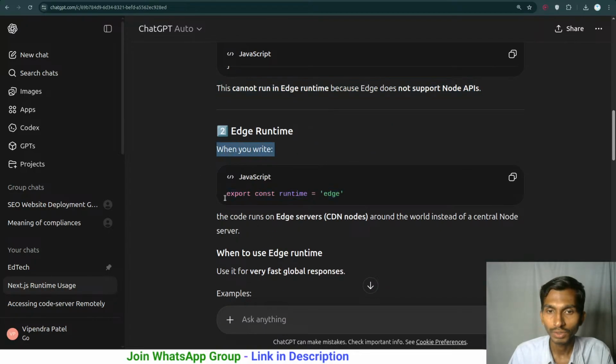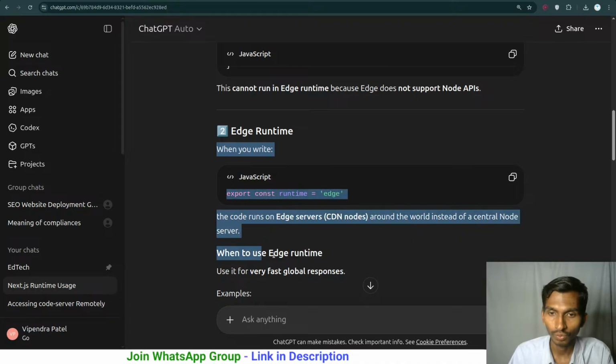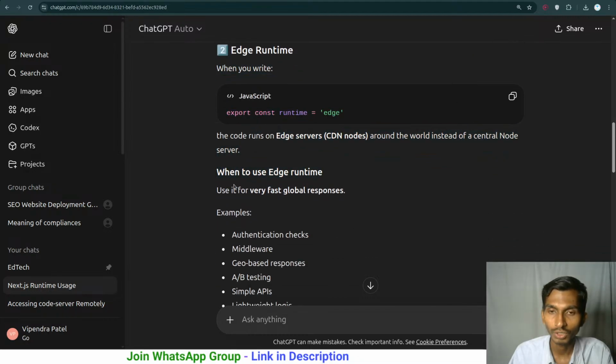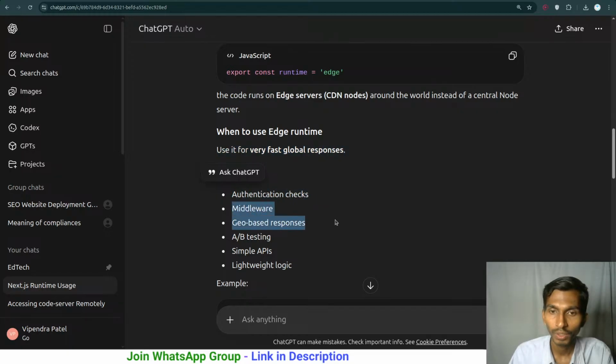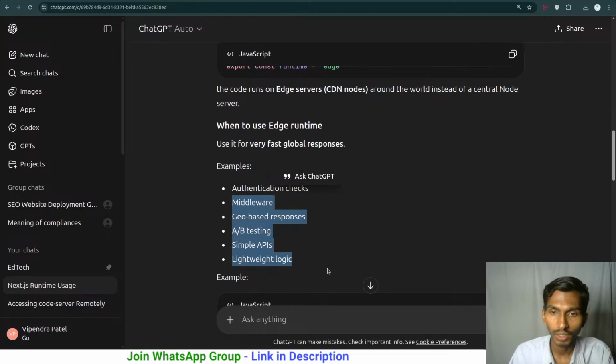When you write this, the code runs on Edge servers, CDNs and nodes around the world instead of a central node server. Use Edge runtime for very fast responses: authentication checks, middleware, geo-based responses, A/B testing, simple APIs, lightweight logic.